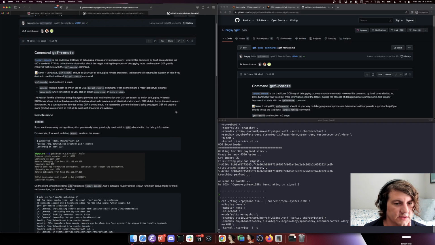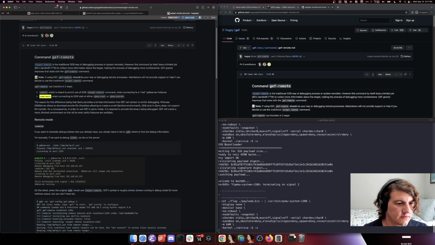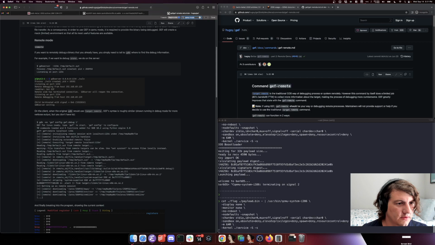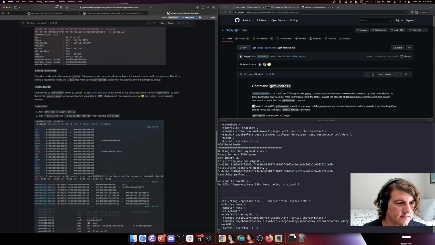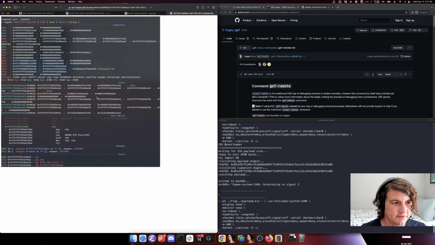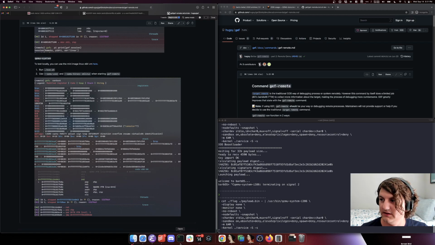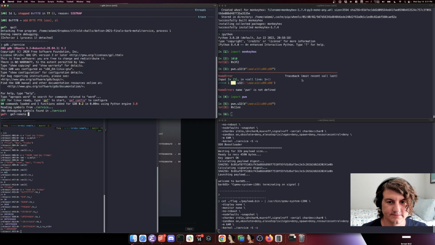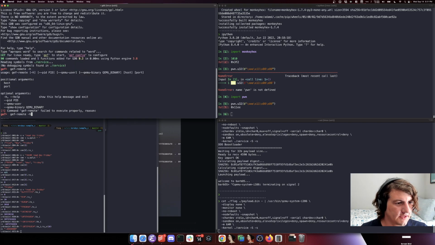A lot less information. GDB server. Oh, I see, I see. Okay, so we are doing QEMU mode. Let's see. Okay. QEMU system. You have to actually run GEF remote? I mean, this doesn't make any sense. Okay. These docs are terrible. There we go.